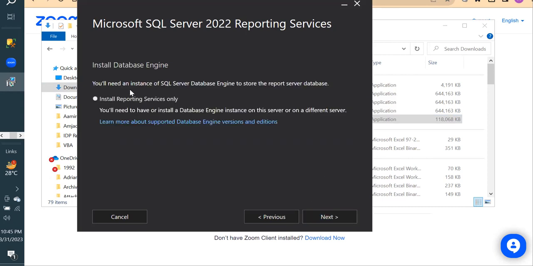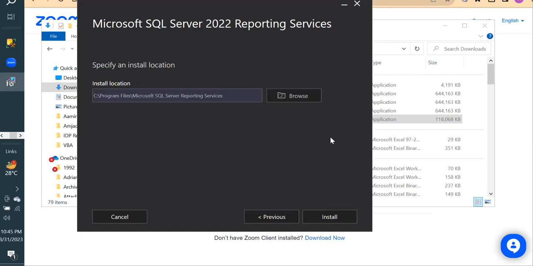Now, install reporting services only, or you will need to install a database engine, which we have already installed. Okay, next. So it is installing on this path. That's fine.